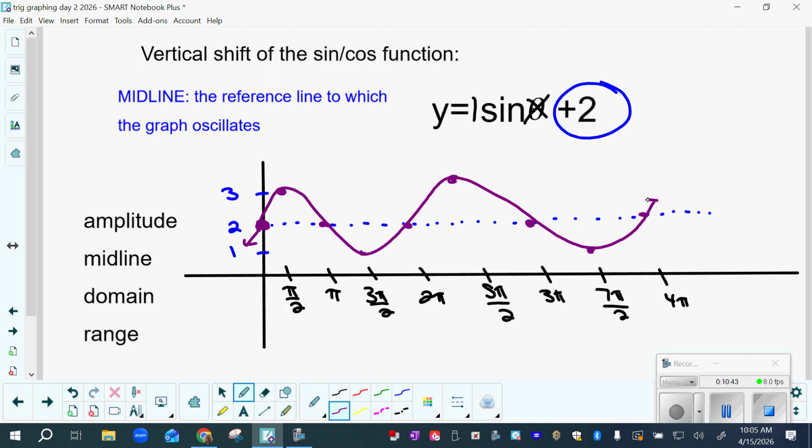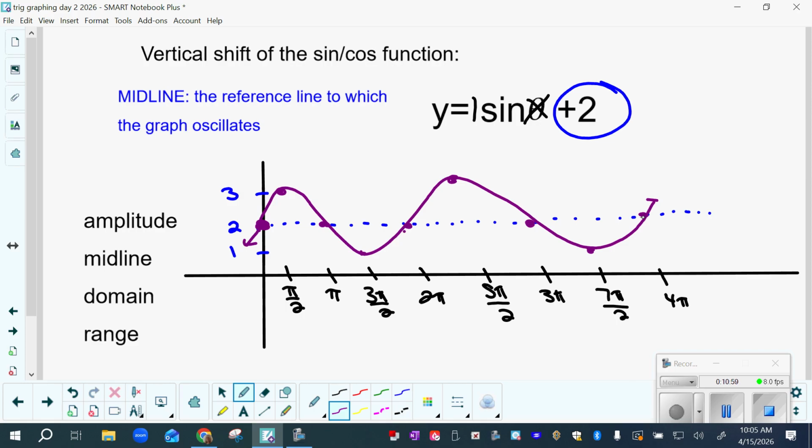There he goes. He's beautiful. Watch this. I have 2 periods. I started at 0. I went up, down, and I ended. I started up, down, and I ended. I have 2 cycles up there, right?